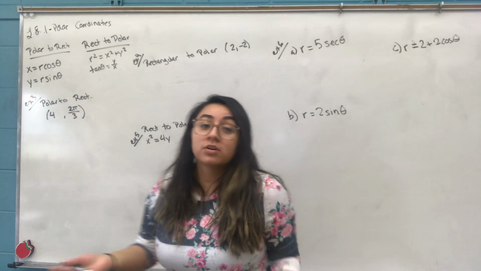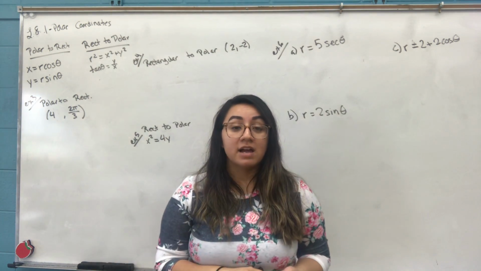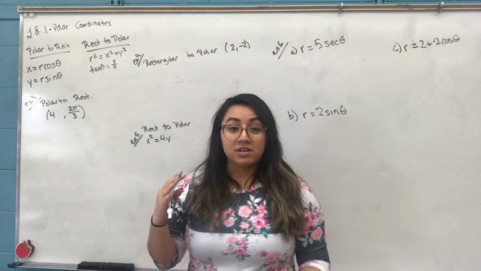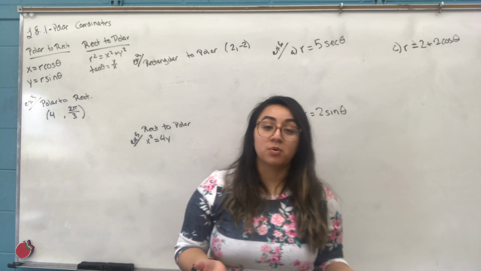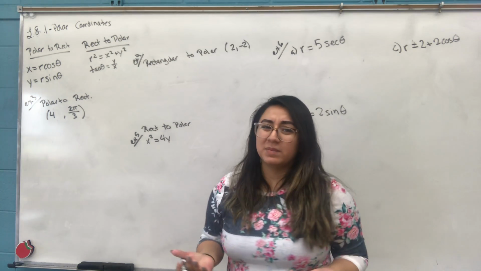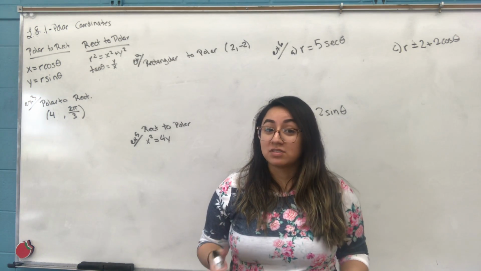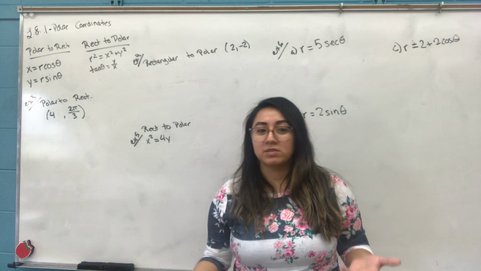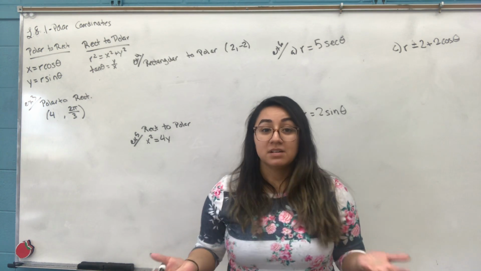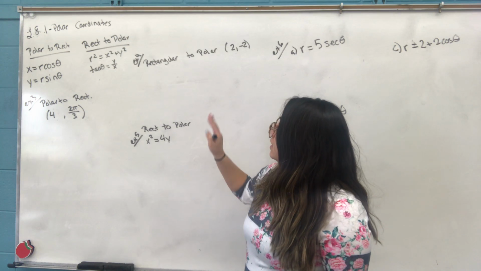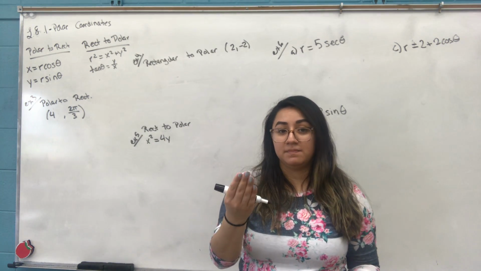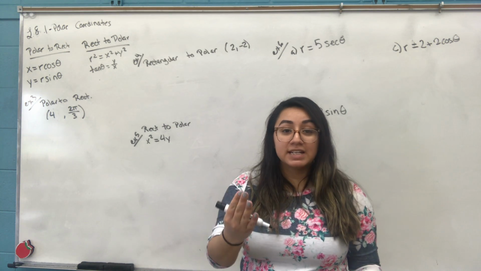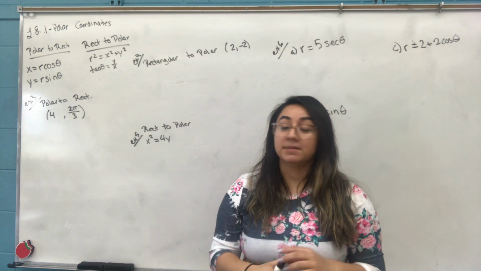We're learning about polar coordinates. Last time we learned about graphing them. Today we're going to learn how to put them in polar form to rectangular form back to polar form. I would say rectangular form is like equations of a graph, something you typically see like y equals, x equals something. That's rectangular form. And polar form, it's always a coordinate. It's always the radius, that's what I call it, and the degree there.